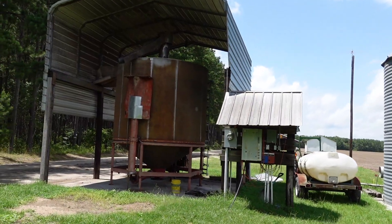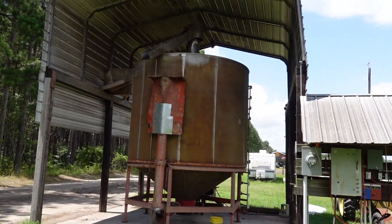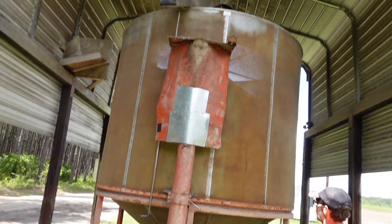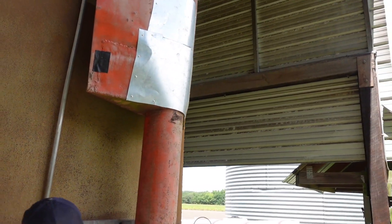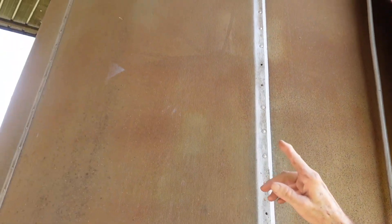This is called a dryer, so you put the corn in that and dry it — it just aerates it. Put the corn in, fill it up, and go to drying. All this leads down — that's what you dump the corn in, it goes in there through there. You get done drying, then tote it around and put it on that flap there and it goes out that side. It's basically a big screen wire.